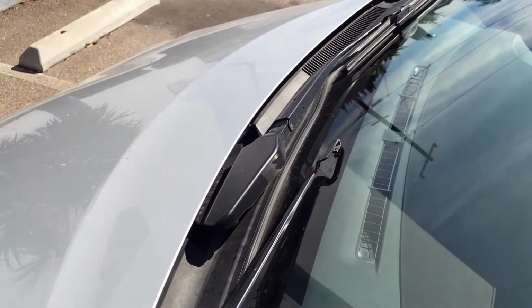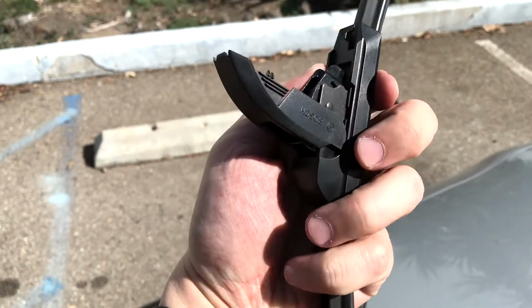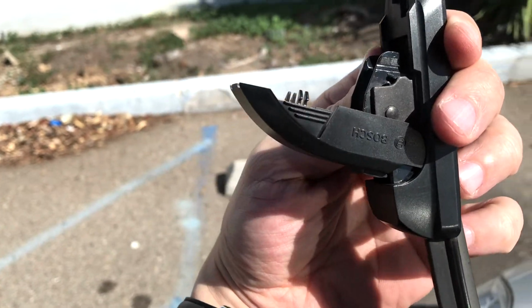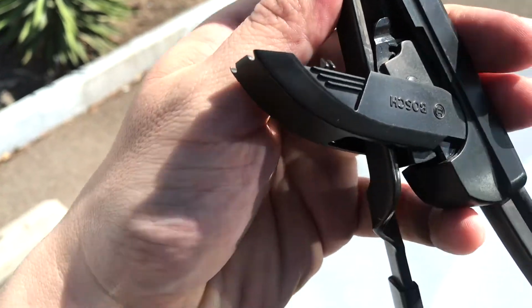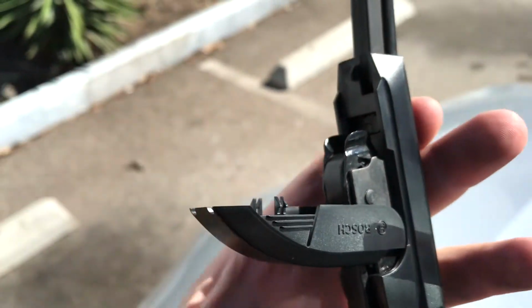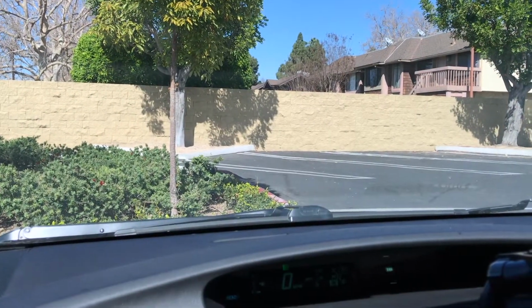So to install the wiper, basically what you're going to do is just go ahead and lift up this arm. Make sure that hook is clear. You don't have any attachments from the old wiper. So what you're going to do is open up that little latch right there on your Bosch, and the hole should be facing down right there and the flat side facing up. And then you're going to put it right over the hook, like so, and then slide it right up. You should hear a little click. Yep, now it's in. And close that up. And slowly drop down the wiper. So I'm just going to go ahead and wash my window.